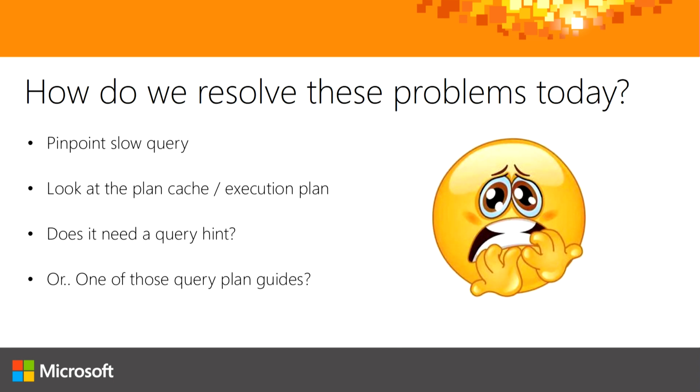It would be so awesome if we could just pinpoint the query that we're running that's slow, pinpoint when the execution plan has changed. And these days, to do that, say you were like, okay, I know which execution plan runs really well, and I want that one. What would you have to do? You'd have to create something like a plan guide, right? Anybody ever created a plan guide? Like 2 people in the whole room.